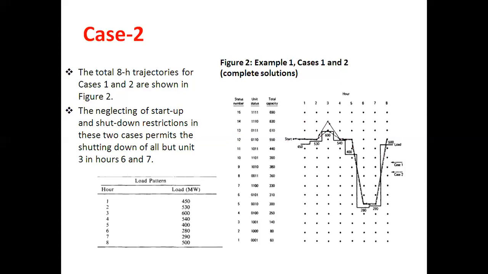The difference will be found at hour 3, where the load demand is 600. The base line uses case 1, that is the strict priority list method, and the second one is the complete enumeration method, denoted by the dotted line, with the only difference at hour 3. The complete enumeration method will give us more search space.